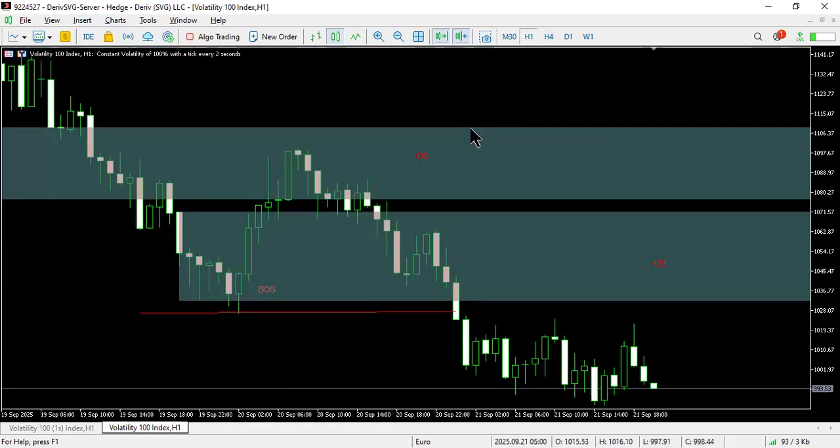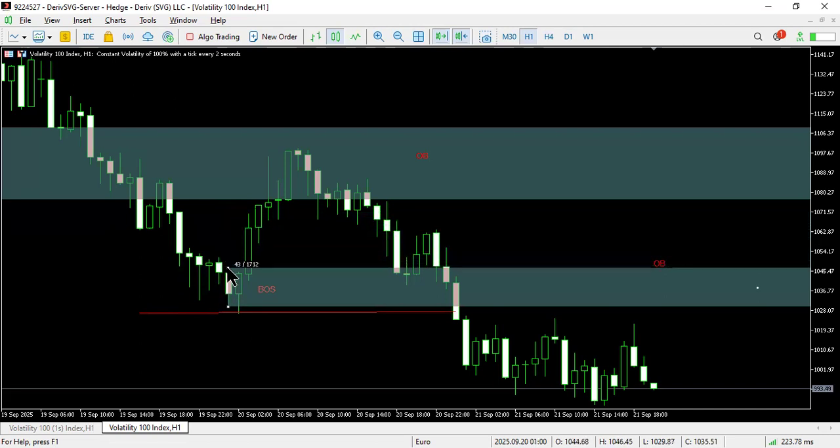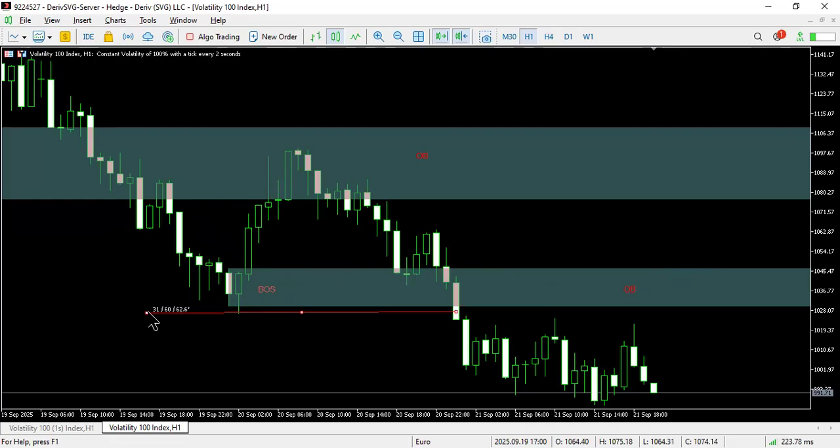If we go to the 1 hour time frame, because this one has been mitigated, break of structure, price went back to mitigate that order block, which is the one that is dishing out this move. So our new order block is this one. This is the order block we are targeting from the 1 hour time frame.